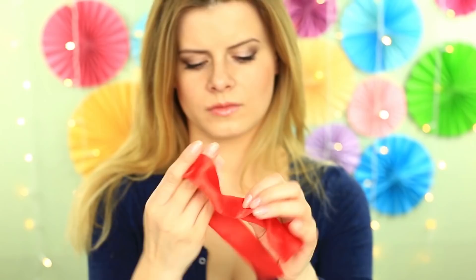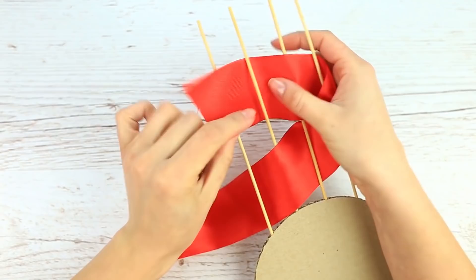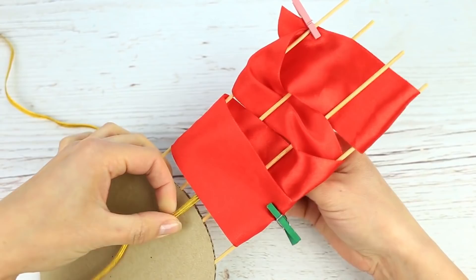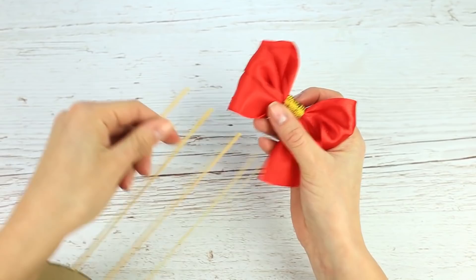You'll probably agree any gift should be promptly wrapped, as it's the first thing the recipient sees when you present it. We'll share a few smart hacks for making a nice bow. You'll need a card stock circle — take four wooden skewers at the same intervals. Pass a wide satin ribbon over and under the skewers; three rows will be enough. Fasten the ends with decorative clothespins, cut off the excess, wrap a golden braid around the center, pull up the ribbon, make several wraps and tie a knot, cut off the excess, take off the pins, and remove the ribbon off the skewers. The stunning bow can decorate your hairstyle or embellish your gift wrapping.